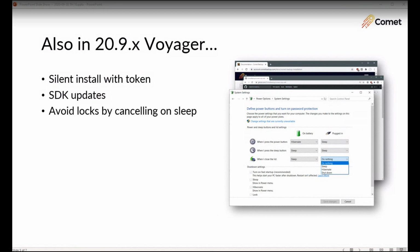So the coordination has to happen in that way using what's called a lock file, a small file, 1 KB or less, that just says, I'm here, the time is 3 p.m. and this is what I'm doing. And the other devices can read those files and avoid doing anything that might be unsafe while another job is running, whether that's a read-only job like a restore, or an additive job like a backup job, or a destructive job like a retention pass. The system overall works really well. Comet is very safe to use with multiple devices sharing a storage vault, even on plain non-computational storage like FTP or S3.